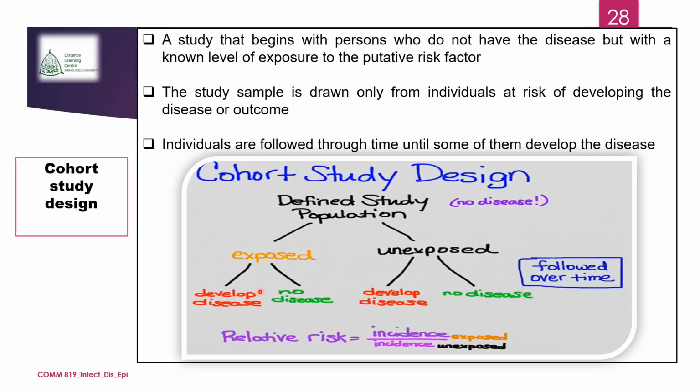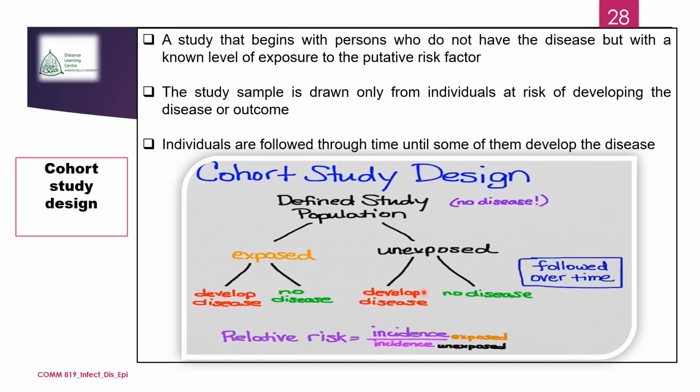Then you compare the relative risks or incidence. In the case of cohort study, because there was no disease at the beginning, and you are anticipating that in future the disease will come up, we'll be talking of incidence of the disease, not prevalence. Okay, so you look at incidence of disease. There are new cases. You compare the incidence of that disease in the exposed group to that in the unexposed.